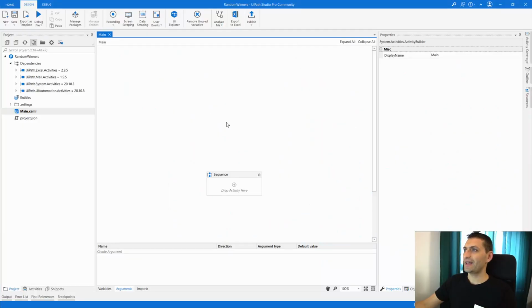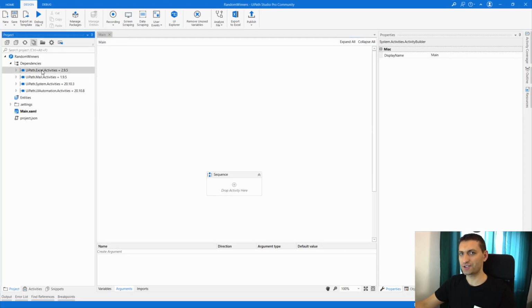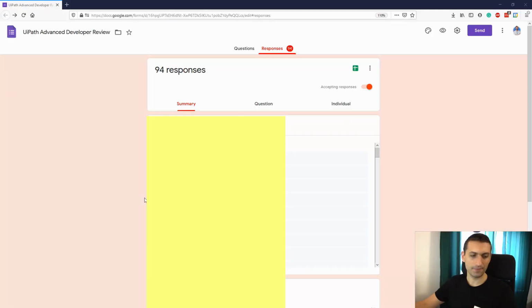While initially I thought I was going to use an online service to extract the winners, unfortunately I could not find a way to extract a particular amount of items from an Excel file. So I decided, why should I not create this robot? Here we have an empty project named random winners. I don't have anything set, it's just an empty process.